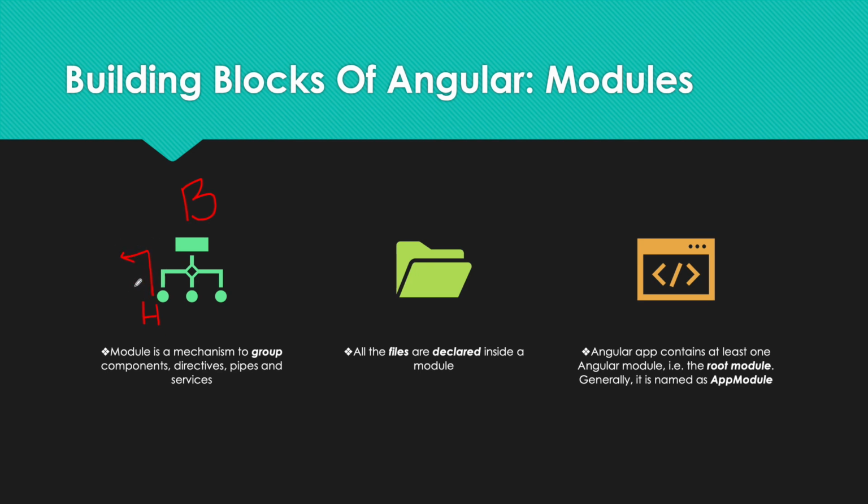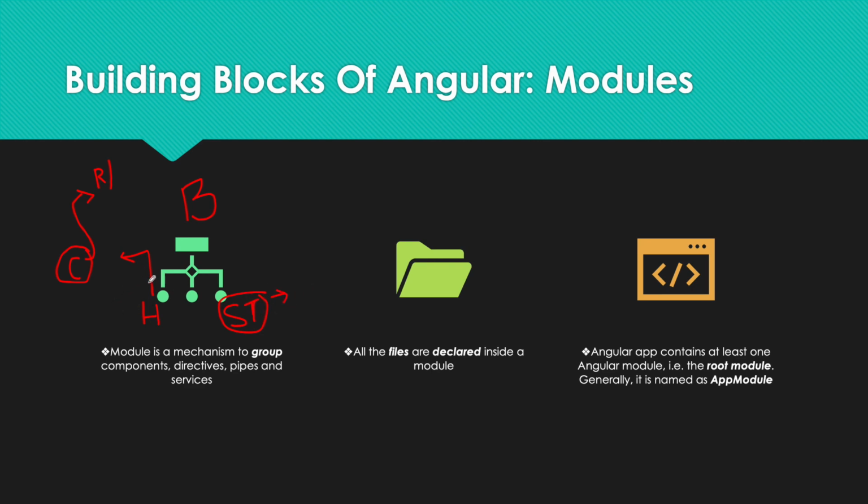In the house loan module, I need to create components. Let's say I'm creating a component that will check for the residential address: is it an apartment, or an individual house, or a residential complex, etc.? This component I cannot use in my student loan, right? For a student loan we need a different component and different services.